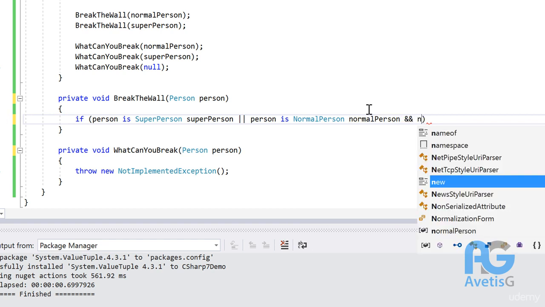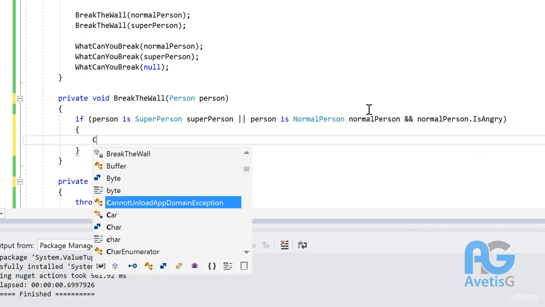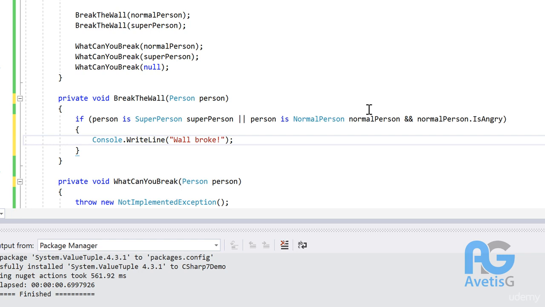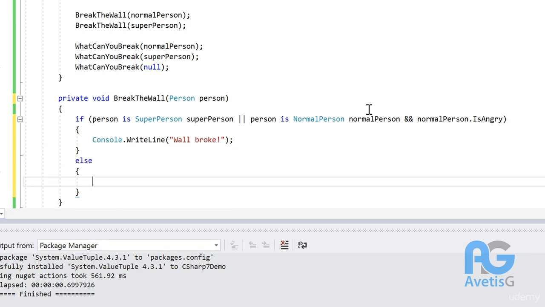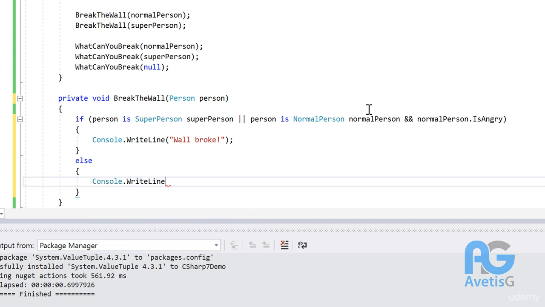And normal person is angry. Then we're going to say console.WriteLine, and we're going to say wall broke. Else, we're going to say console.WriteLine, and we're going to say wall didn't break.